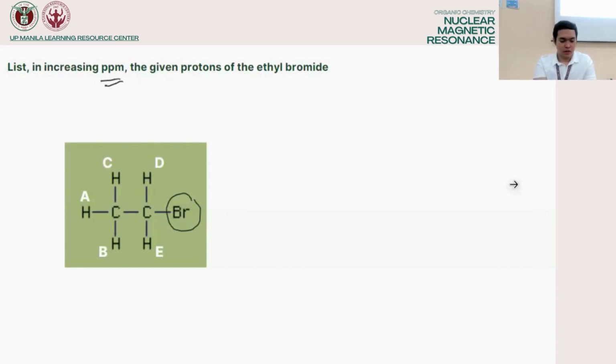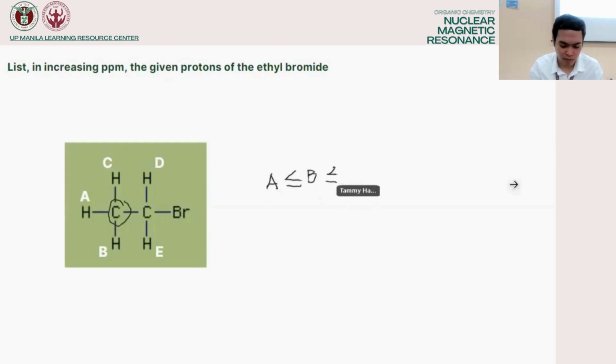Okay. So, may mga nagsagot na. Let's see if okay ang sagot nyo. Unahin natin, si A, siya ang pinakamalayo. So, siya ang pinaka-dulo. Pero, since nasa same carbon sila, pwedeng A greater than B, B or C. Pwedeng C, pwede yan. Pwede rin to. Basta interchangeable silang tatlo. Pero for the sake of this, ito lang ang ating preserve.